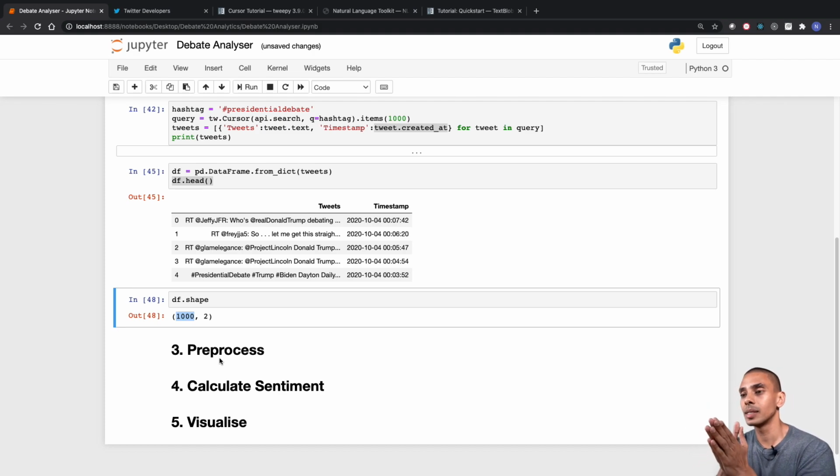Now, the next thing that we want to do is identify which candidate is being mentioned in each one of these tweets. So what we're going to do is set up a reference array, then loop through each one of these tweets, and if a particular candidate is mentioned, we're going to create a new flag, or a new column, within this data frame and raise a 1. For example, if Donald Trump is mentioned, within the Trump column we're going to have a 1 to represent that that particular tweet relates to Donald Trump. This is going to allow us to independently calculate sentiment for each one of the tweets mentioning these candidates later on. So let's go ahead and set up, first up, our reference arrays, and then we're going to loop through and create those columns.